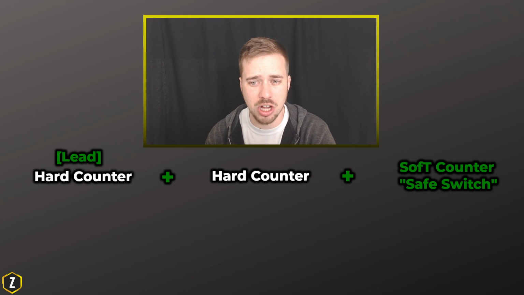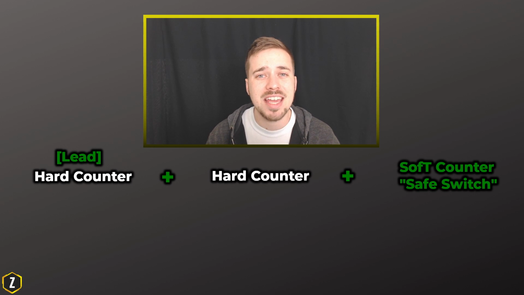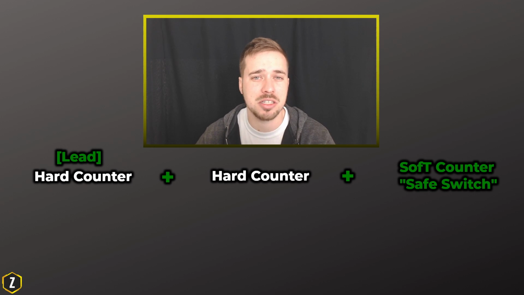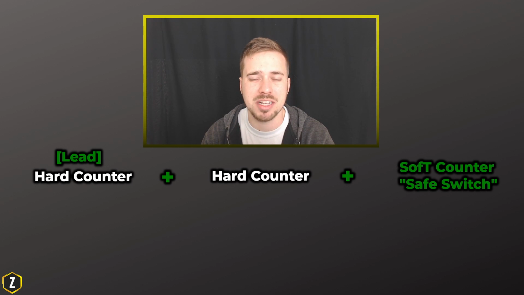Now, the soft counter or the safe switch is generally a Pokemon that has similar attributes of being tanky. So Pokemon like Azumarill, Hypno, things of that nature. They have flexibility in their charge moves, meaning they can cover things that could possibly beat them because of their charge moves. So you want flexibility, you want tankiness, and you want coverage with moveset. So it's a very generalist thing, but you also want it to have the capability to beat the Pokemon that beats your lead, if that makes sense. But it's not a hard stop.